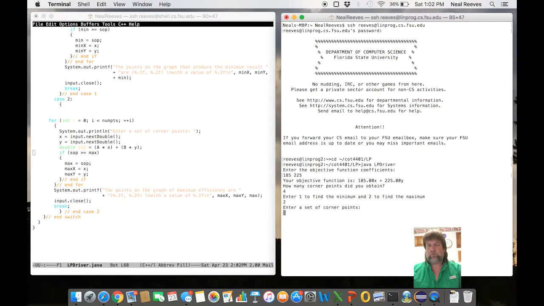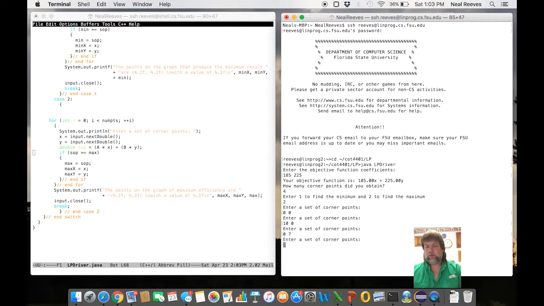Enter a set of corner points. We know that 0, 0 was one of them. Obviously 0, 0 won't be the maximum. Next set of corner points, we'll enter 10 and 0. Another set of corner points was 0 and 7.